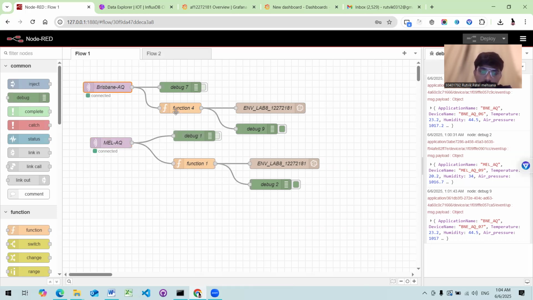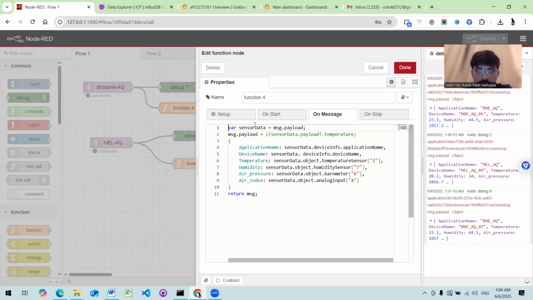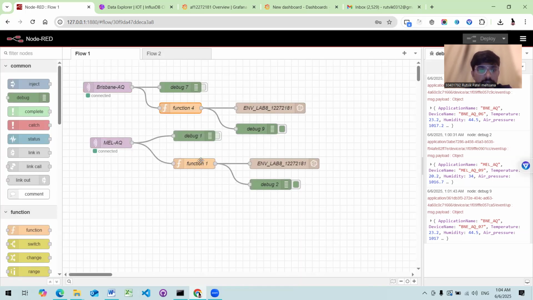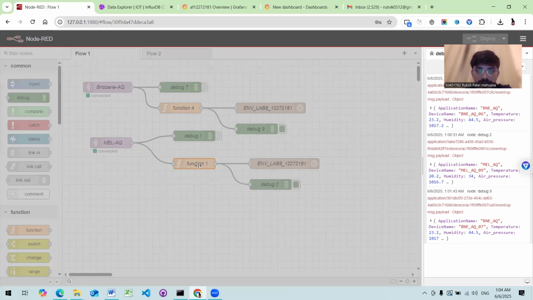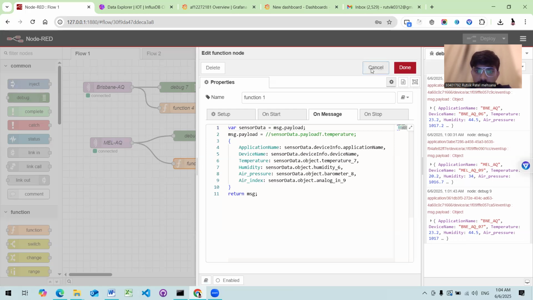So we get properly optimized data from all the objects. I put in a function for Brisbane, with this kind of object filtration for the data based on JavaScript, and the same for the other one.